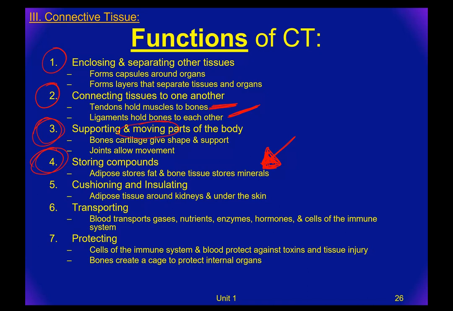Now, bone is actually a way for us to store minerals, specifically calcium and phosphate. It is easy for something that lives in the ocean to get access to calcium and phosphate just by swimming through the water. We came out of the water, so we had to come up with a way of storing those things in our body so that we could carry it with us when we got out of the water. Our bones allow us to do that.